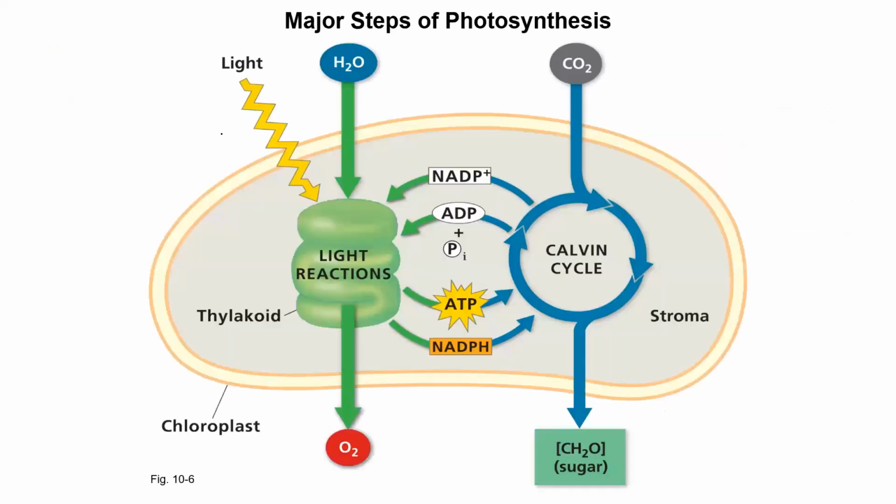If you remember from last time, we were covering the basics of photosynthesis in terms of the reagents and the products, and we broke down photosynthesis into two sections, the light reactions and the Calvin cycle. So we're going to cover both of those today. Just focus in on the left. You can see we're talking about using light and water. We're producing oxygen, ATP, and NADPH.